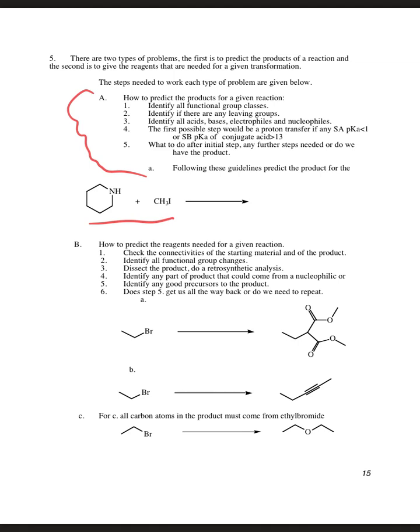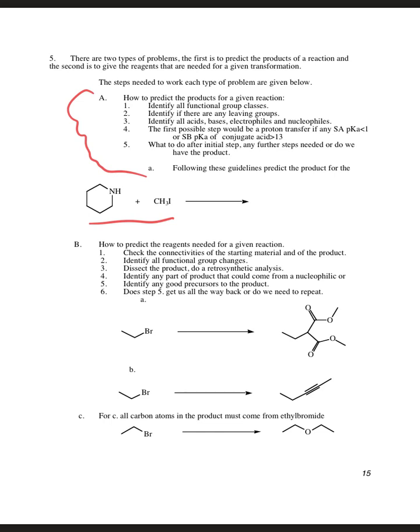Are there any leaving groups? What is a leaving group? We talked about in class. I haven't said it in here yet, but the leaving groups are all things that can leave as a weak base. So chloride, bromide, and iodide are some of the best leaving groups because we all know HCl, HBr, and HI are strong acids. Strong acids have weak conjugate bases, so Cl minus, Br minus, I minus would all make a good leaving group.